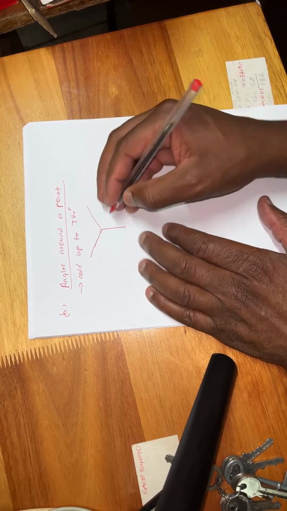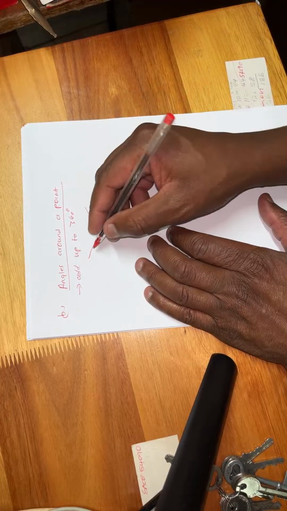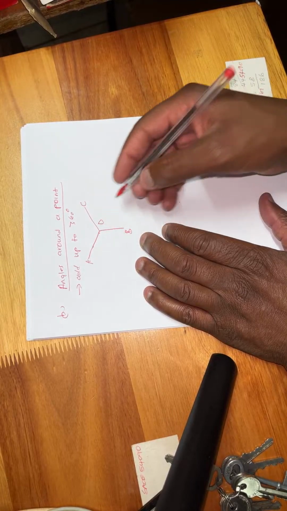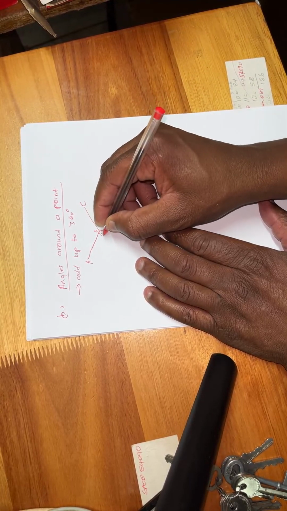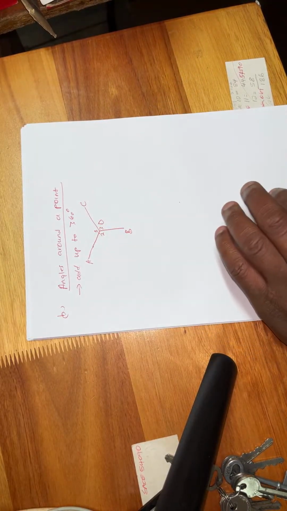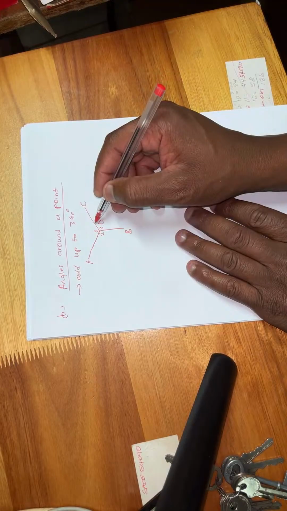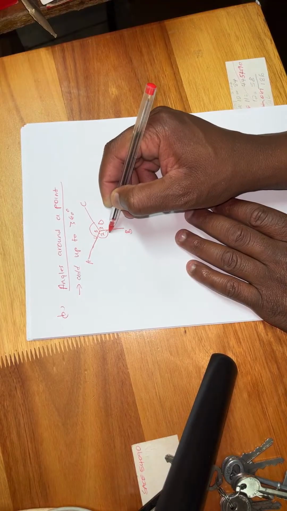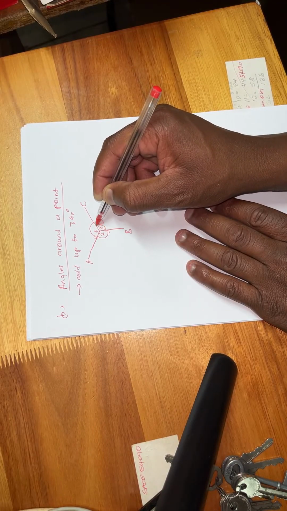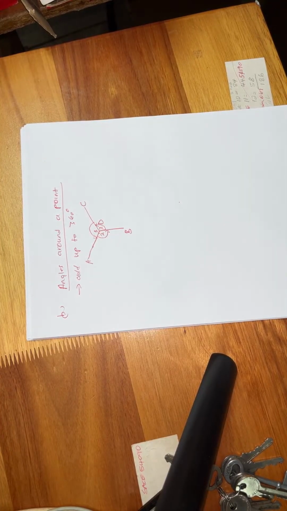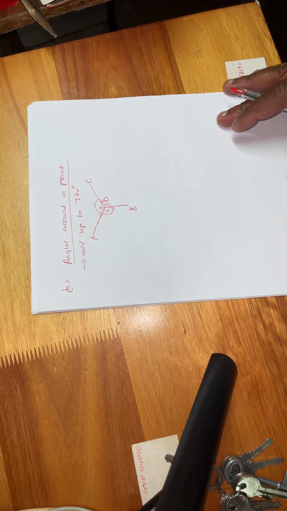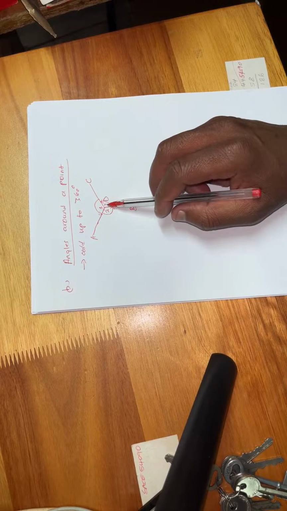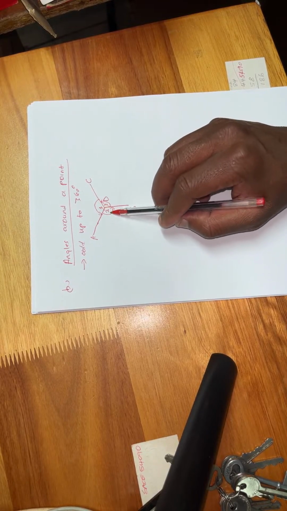So in this case, these are your angles. We have line A, B, C, and this is D. So we do have D1, D2, and D3. One angle here is D1, another angle here is D2, and the last one is D3. These are the three angles we have, and what we do is add angle D1 plus angle D2 plus angle D3.